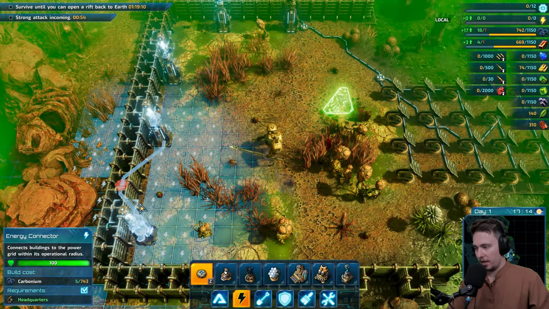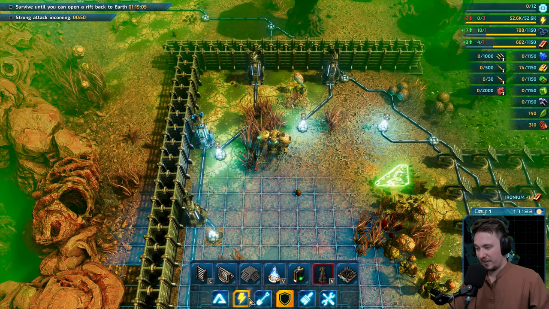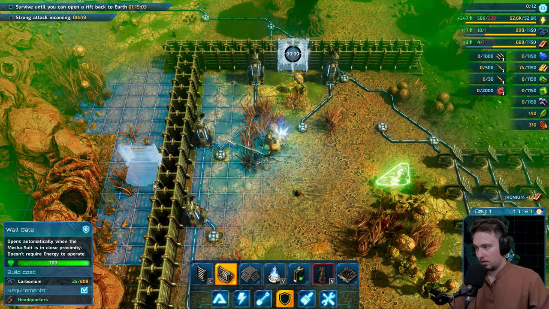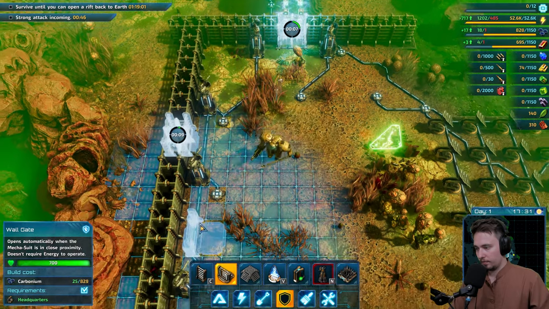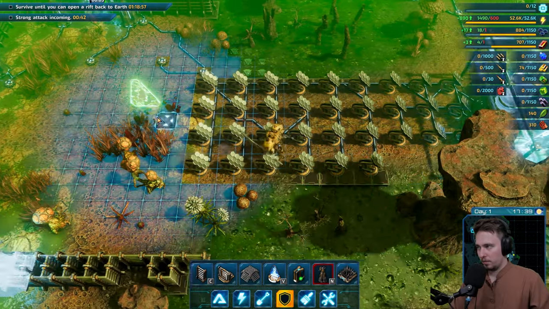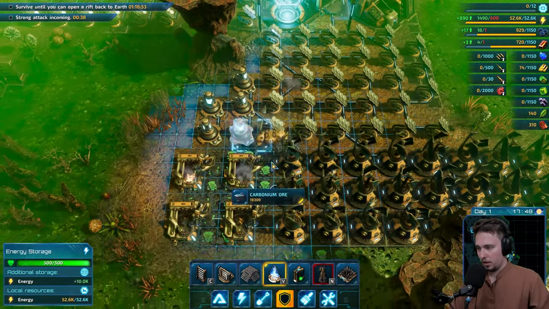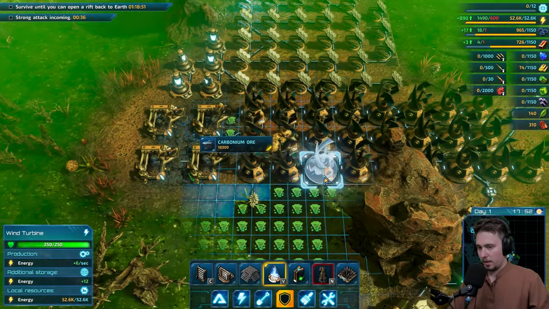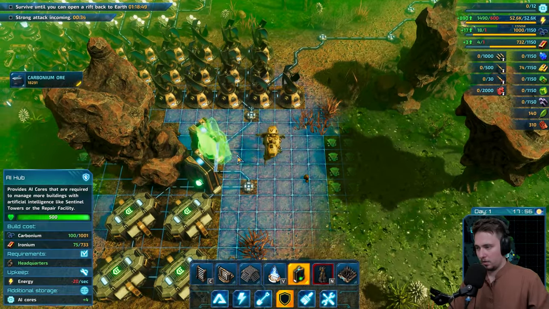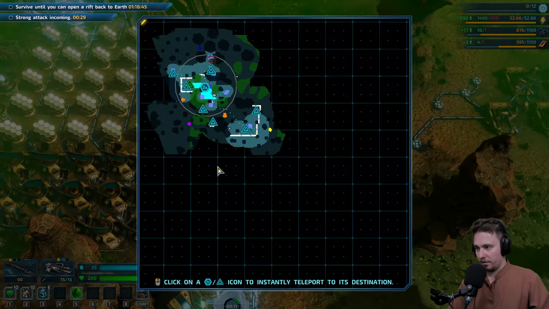Okay, we don't have AI cores available, which is fine. Let's go build some. Yes. This one. Good. Where are my AI cores? Let's go for two more. I think that should be enough.